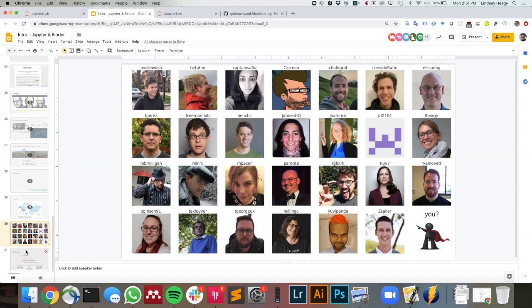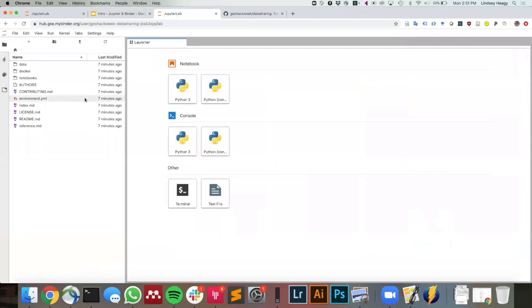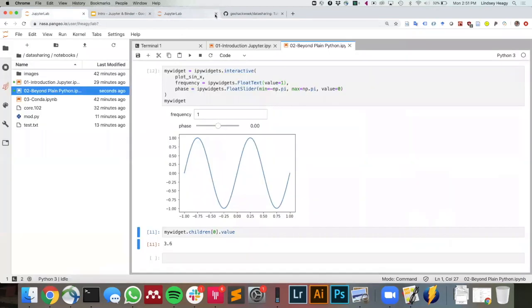Sure. So the question was, how do you actually shut down your notebooks and save your workspace? So let's go back to the JupyterLab here. Oh, it was this one. Sorry, I had multiple tabs. So in this case, one of the things that you can see, there are green dots running here. That's showing us that those kernels are live.